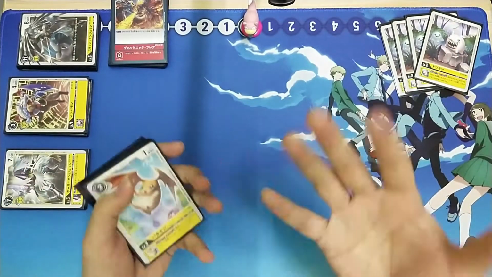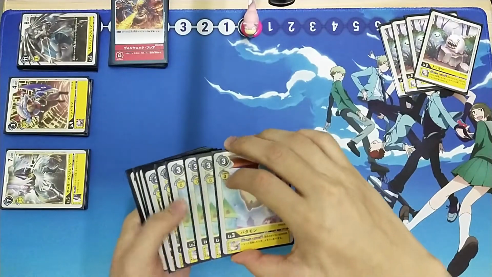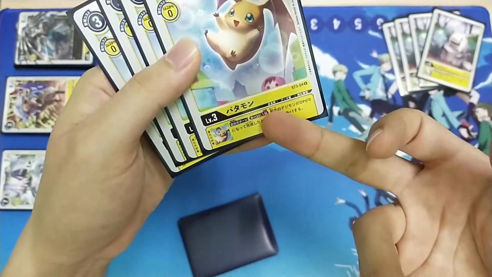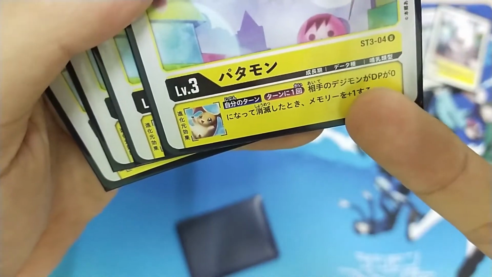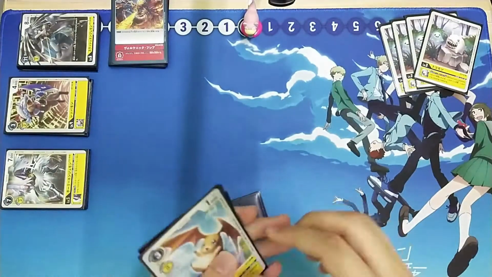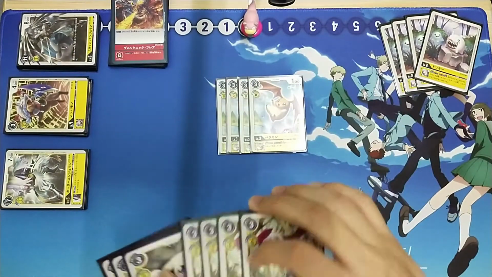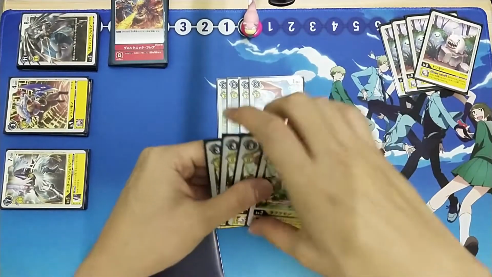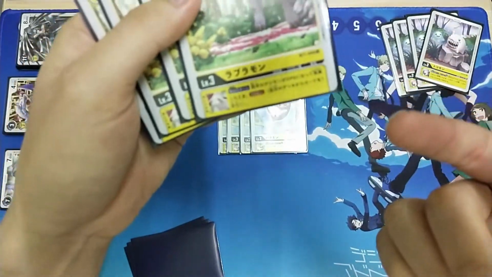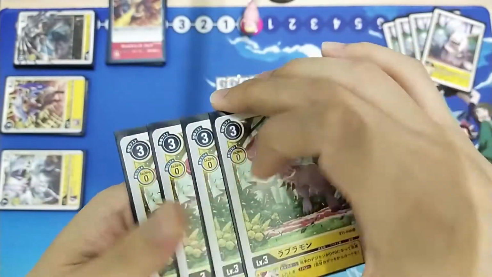For rookies, since this is a power down deck, first of all, we play 4 Patamon. What he does as an ESS is that whenever something gets reduced to 0 power, you gain 1 additional memory. Next, we have 4 Labramon. Labramon is also the same: whenever something gets power reduced to 0, Patamon gives you 1 memory, whereas Labramon gives you 1 draw. So that's where your draw power is from.